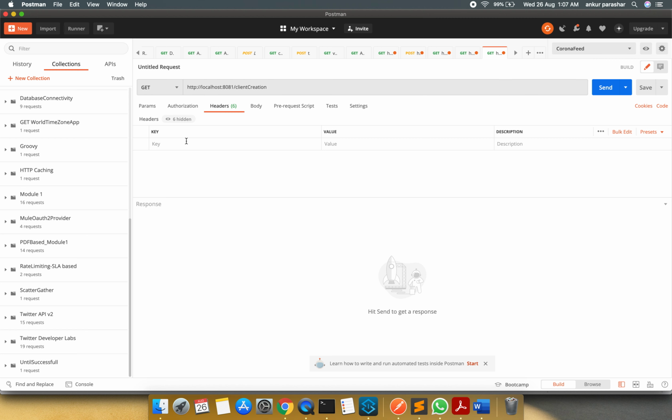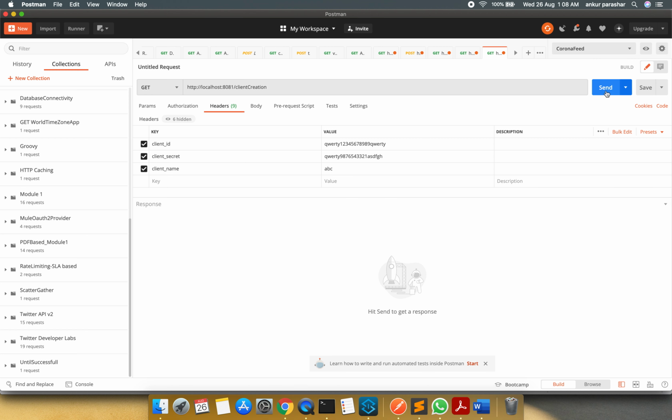And under header I need to pass client ID and the client secret and the client name. I will quickly pass some dummy values like QWERTY 123456789 QWERTY, and for the secret dummy values, okay, and client name can be anything.